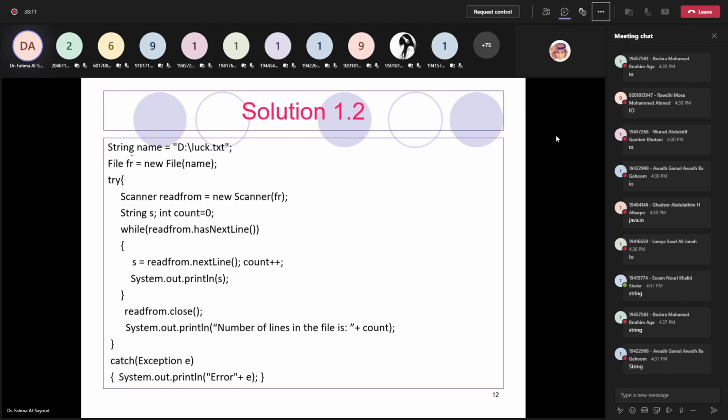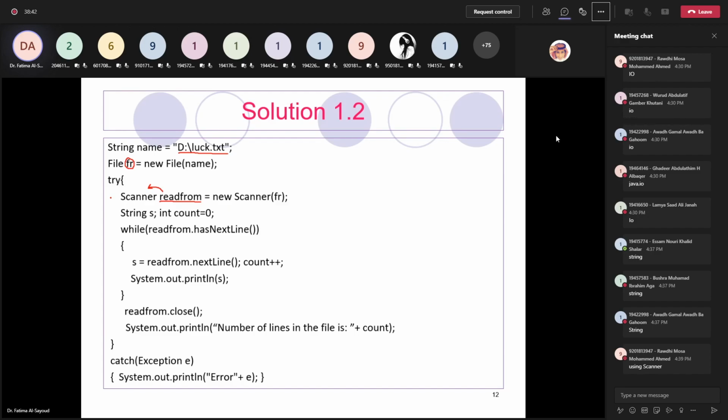So we have a path name, which is a string. We're going to create an object called fr. And then to read, we need to use an object with type Scanner. To write, we use an object with PrintWriter. And here we use an object with type Scanner.